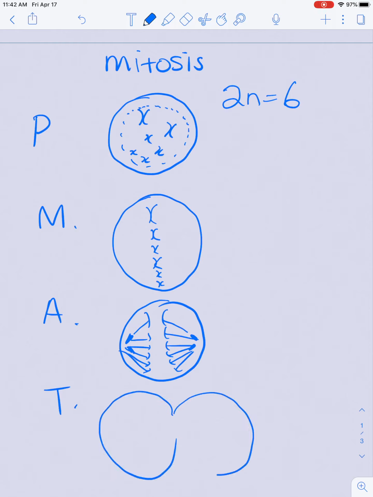So you can see we're headed towards telophase, where we're going to form 2 cells and each cell will have its 6 chromosomes. So what happens here is as it does cytokinesis and totally pinches off, this is still going to be a 6 chromosome cell. And yes, it's a split X-shaped chromosome, but it still has all of the genes in each chromosome. So each of these is a 6 chromosome cell.